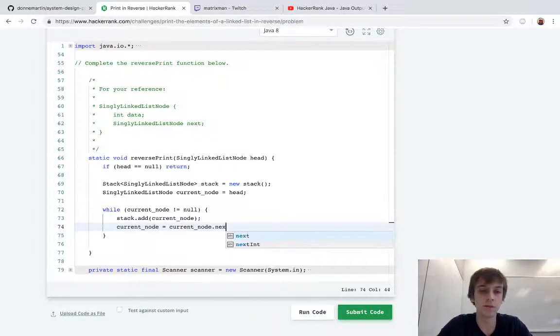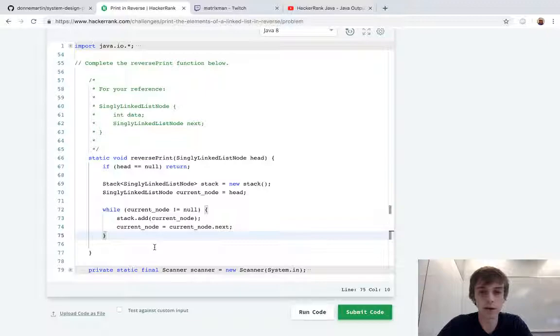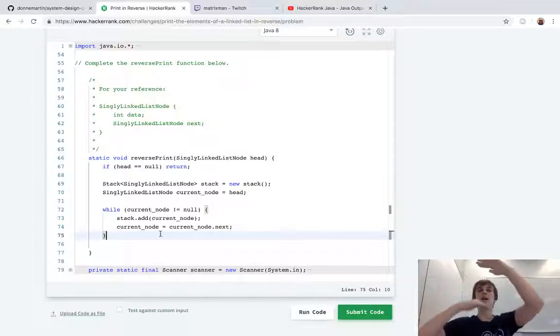So we're looping through the list here until we get to the tail, and we're adding a node to the stack each time. If you don't know what a stack is, well, you put things onto a stack and then you pop things off the top of the stack. So the last thing added to the stack is going to be the first thing popped off. LIFO, last in, first out, right? So when we traverse the whole list, we're putting head, then the next node, then the next node onto the stack.